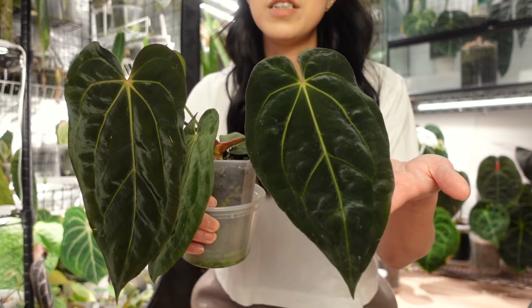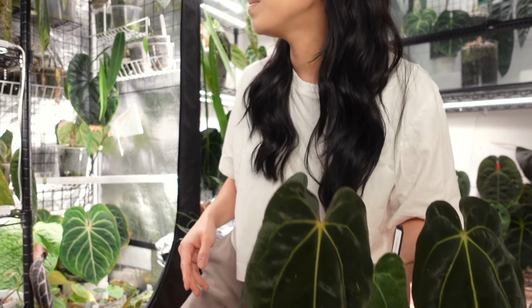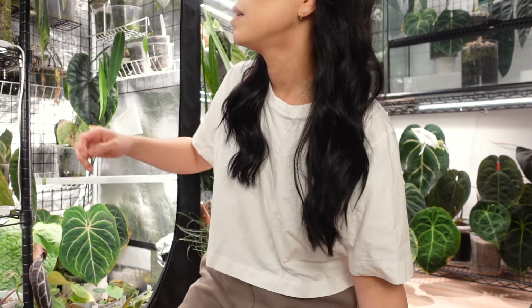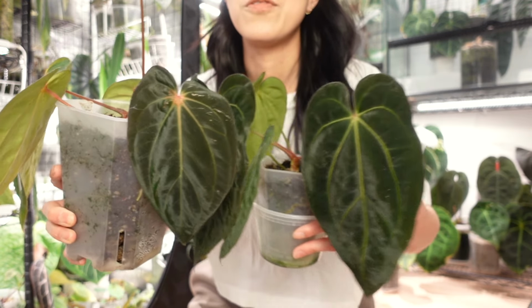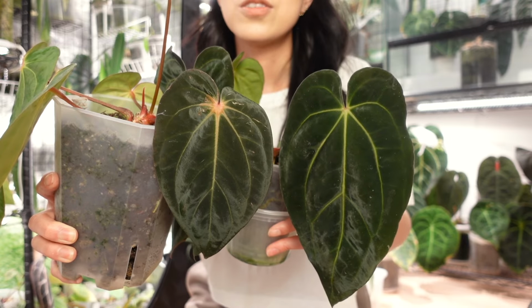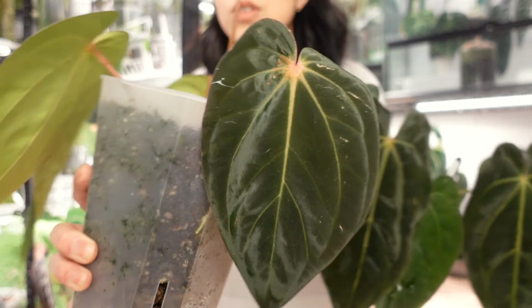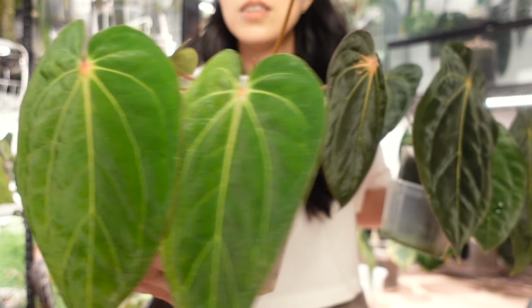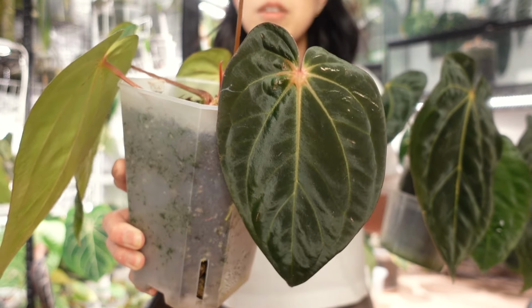It's just crazy how different this one looks to my other Carla Bevep. I don't actually know if I've ever shown them side by side. Excuse the dinged up leaf. But this one is the one I got from Amanda, which was bred by Grant and Juan. If you're not an anthurium person, you're going to be like, that looks exactly the same. But I think it looks so different. Look at the sinus on this one. It always stays super pink and it protrudes over time. Look at these. I've been figuring out that less light is what keeps the darker foliage, because that color looks very Bevep-y.